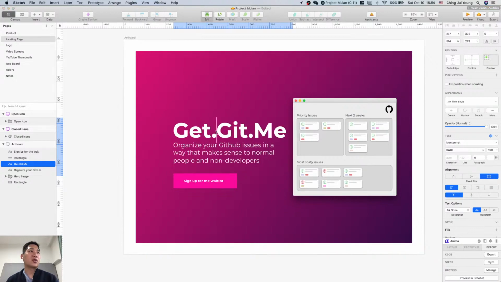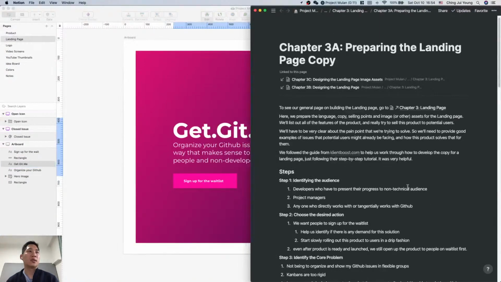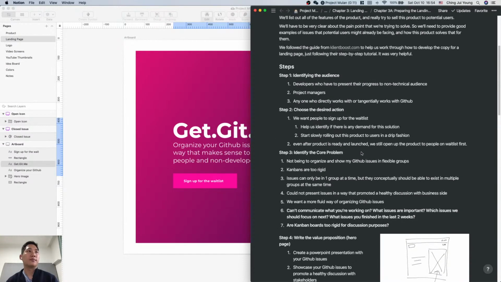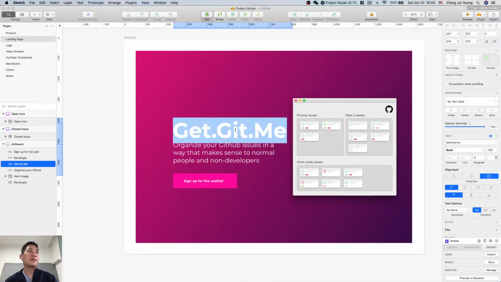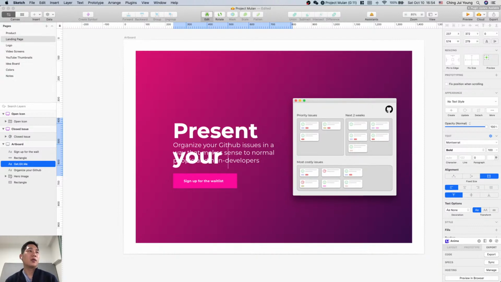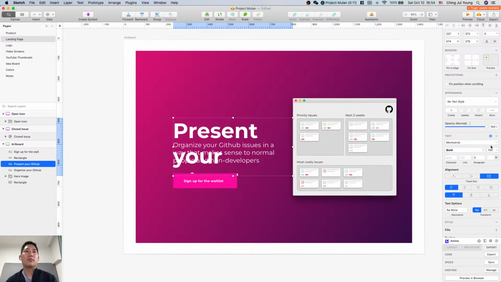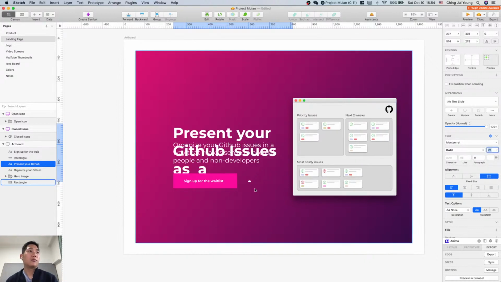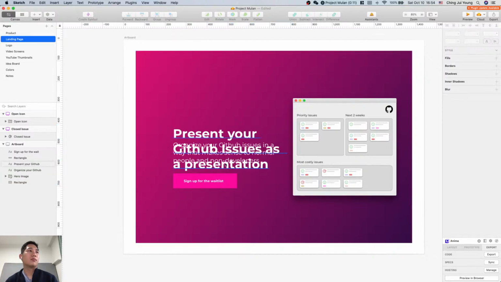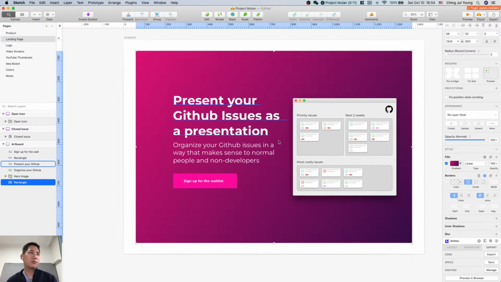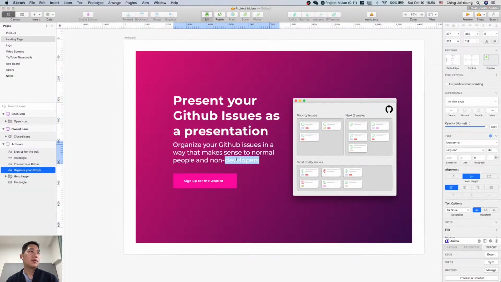I feel like we should change this actually. It should say something like, what if it says something like present your GitHub issues as a presentation to managers and non-developers.